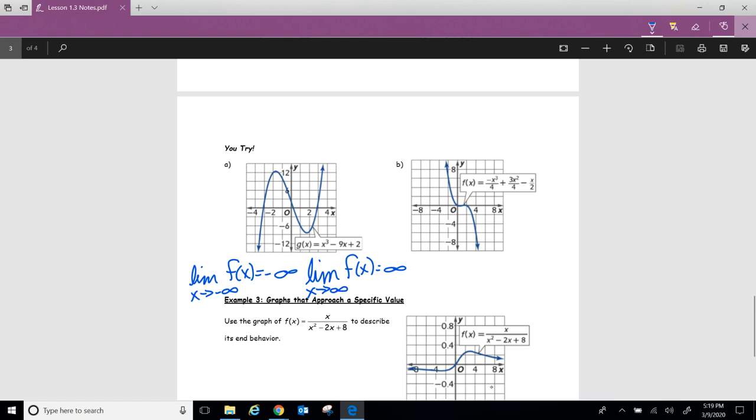All right, for B, as x goes to negative infinity, y is going to positive infinity. I'm actually going to write it up here because I'm running out of room. So the limit as x goes to negative infinity of f of x is equal to positive infinity. And for the right-hand side over here, the limit as x goes to infinity of f of x, now my y's are going down to negative infinity. And that's it for example number 2. Like I said, it's just like we've done before in Algebra 2, just with a little bit of a pre-calculus, calculus spin on it with this limit notation that we'll explore in greater detail later.